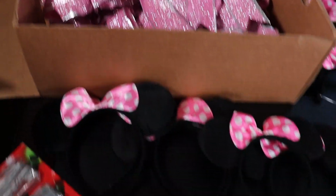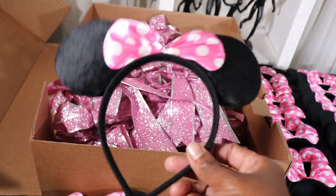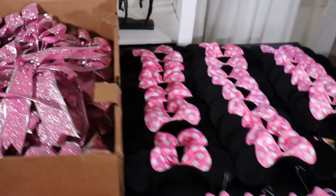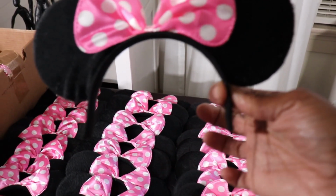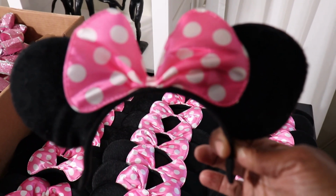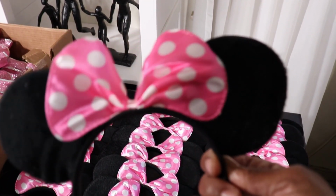I also have these Minnie Mouse headbands that I'm going to be using. They're super cute. I also purchased those from Amazon and I will link them below. And I have about 30 of those. I actually broke them to turn them into ornaments. I kind of broke off the bottom of the headband to make them a little bit short, and I'm going to be adding hooks to those in order to make them more like ornaments. So this is going to be an easy way to hang these onto the tree.